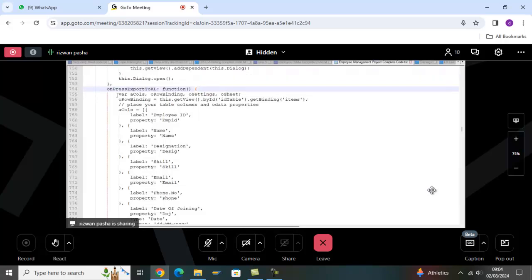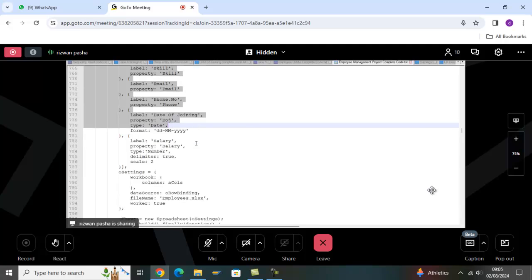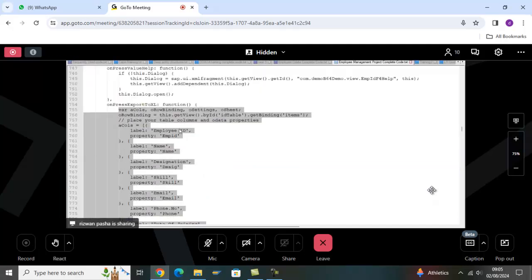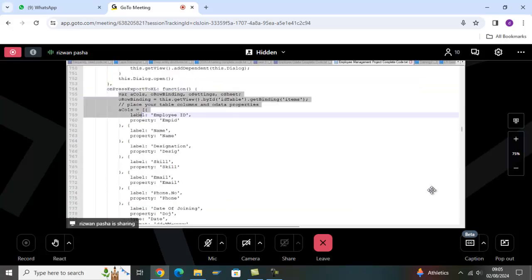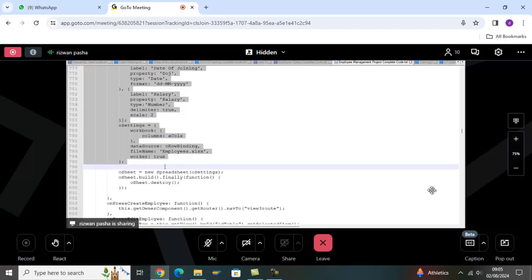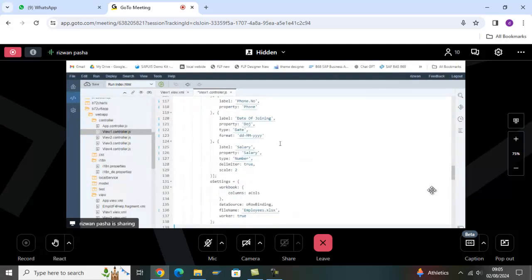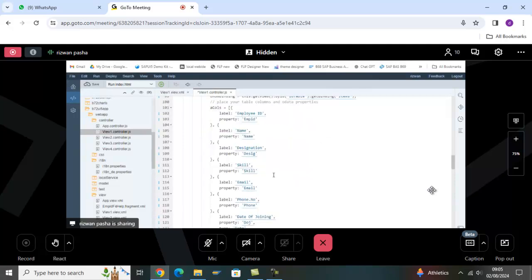The only editing you need to do is for the column names. That's all. The remaining thing you can copy and paste. However, I will explain this code, but this is kind of copy-paste code, guys. You no need to type this code. Don't worry, I will explain the code also.